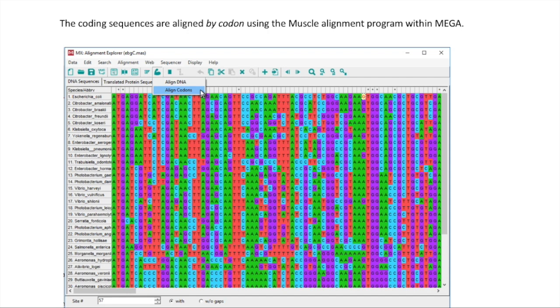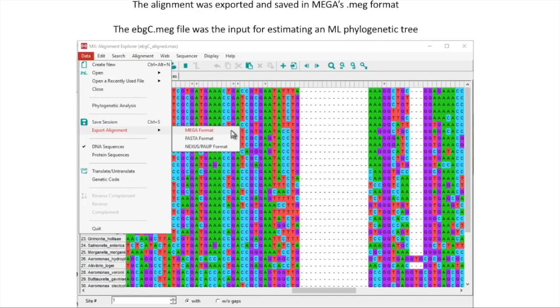Alignment introduces gaps representing historical indels into the sequences. Alignment by DNA can introduce gaps within codons, resulting in nonsense protein sequences. Alignment by codons introduces gaps only between the codons, maintaining the integrity of the codons and of the reading frame. When we choose Align by Codons, shortly the aligned sequences appear in the alignment editor. You'll notice that wherever there are gaps indicated by the dashes, there are gaps of 3. This maintains the reading frame.